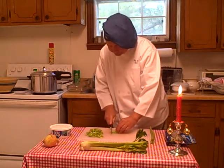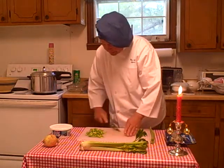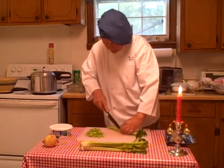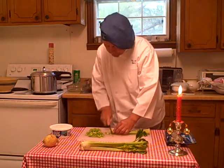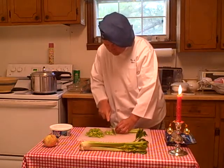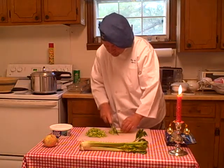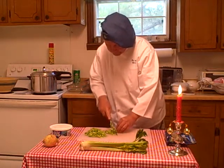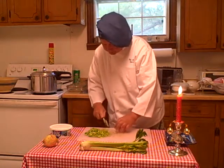Now some will say that for longevity of your blade, you should always use a wooden cutting board. Well, there is truth to that. That will extend the life of your blade if you cut against wood versus polymer. What about polymer? Well, the nice thing about polymers, and the way I use it, is that these are easy to wash and clean up. So I will use a polymer cutting board and just wash it more often.